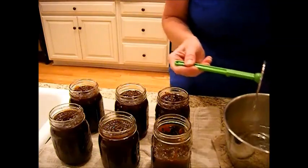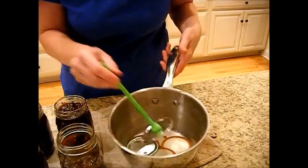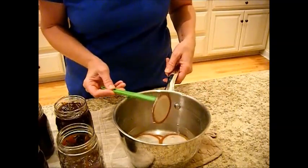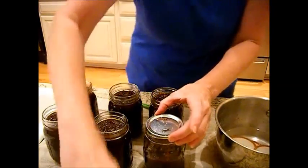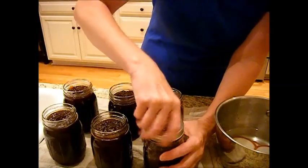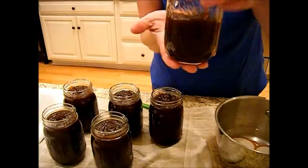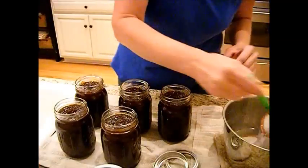Now what we're going to do here, I don't know if you can see this or not, but what we've done here is we've just sat these in hot water, okay? Shake off the extra water. And then we're just going to top that on our can, just like that right there. And we just want that's tight enough seal. Now this one right here is just going to get set aside because we're going to eat that. That's not enough for me to can that up. Okay, we're going to do this again.